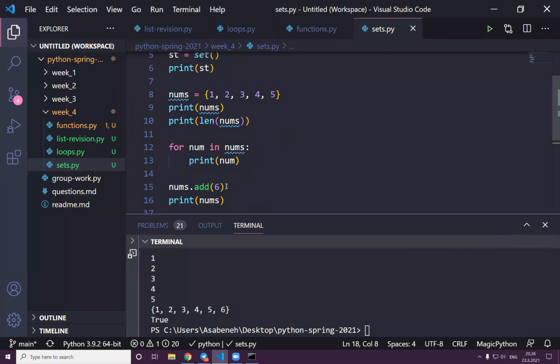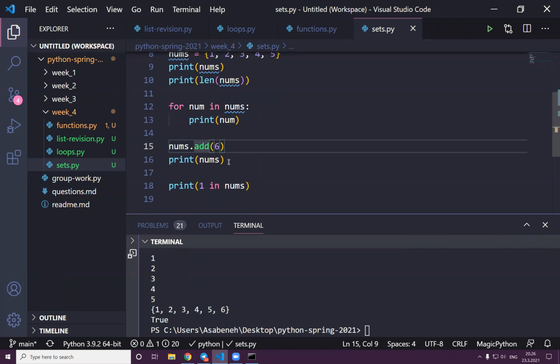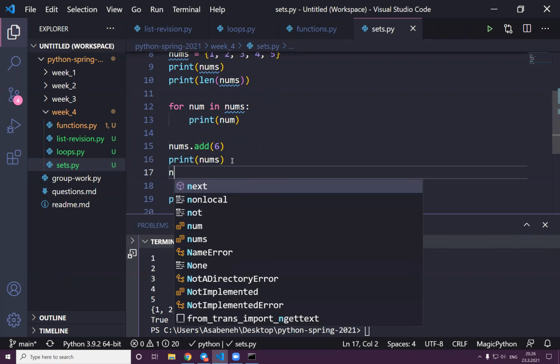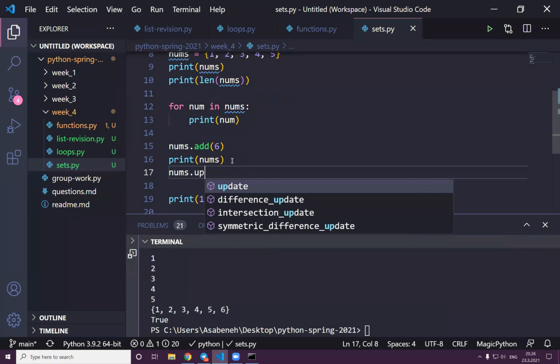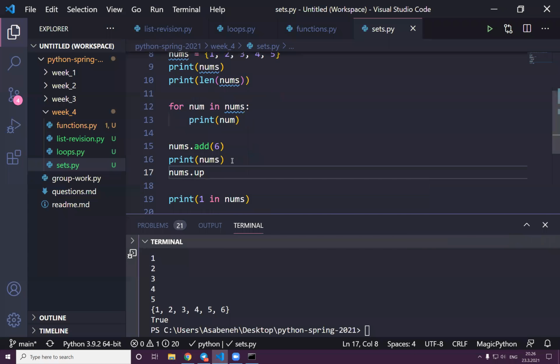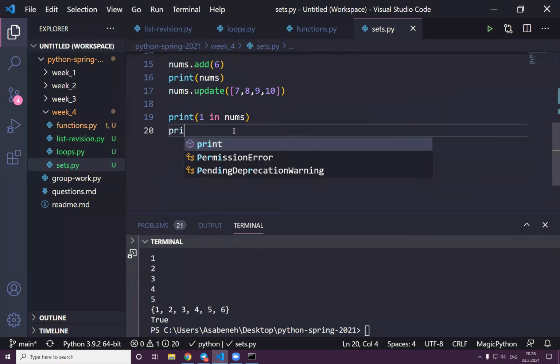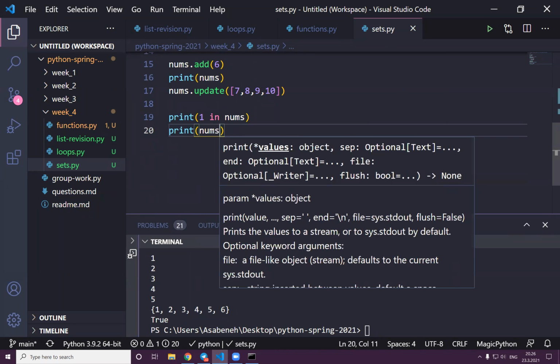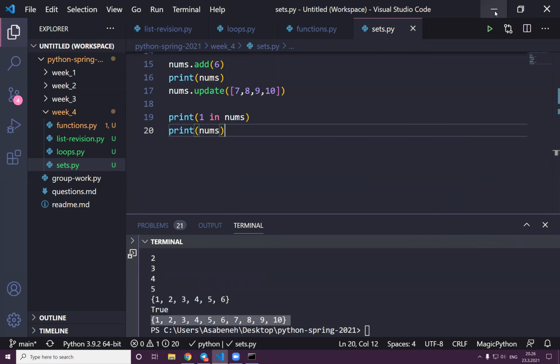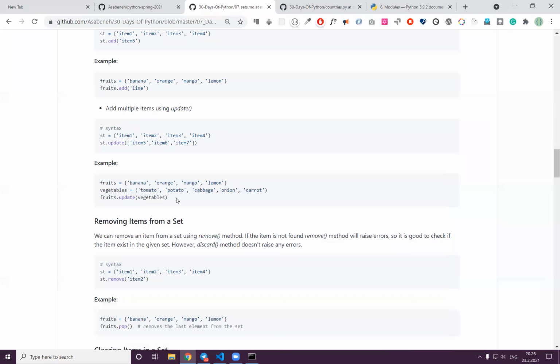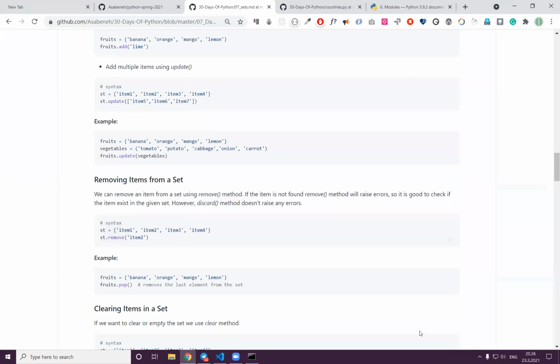I added just one item using add. How about if I want to add many items? I can use nums.update, and it should be an array. So I can say 7, 8, 9, and 10. Now if I print out the nums, my nums is a bit bigger, as you can see. Such methods you just learn by repetition, and when you work on the exercises, you will manage to remember them.